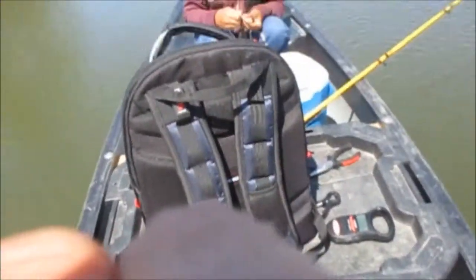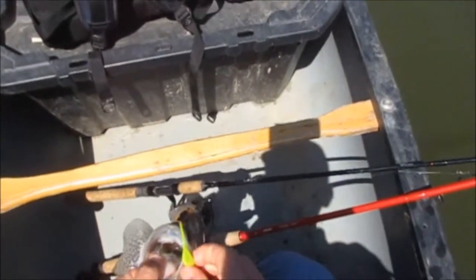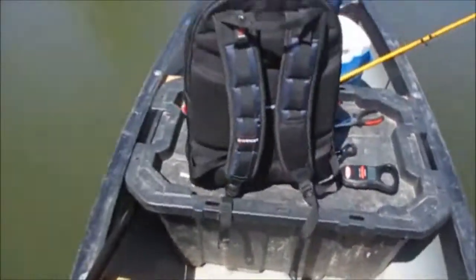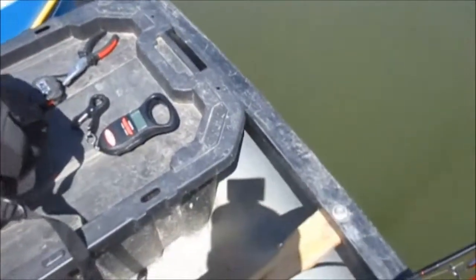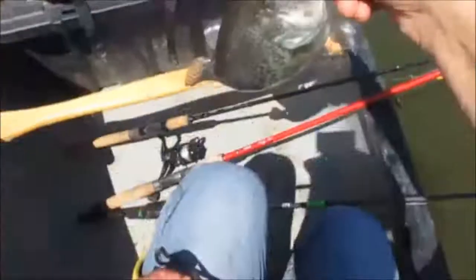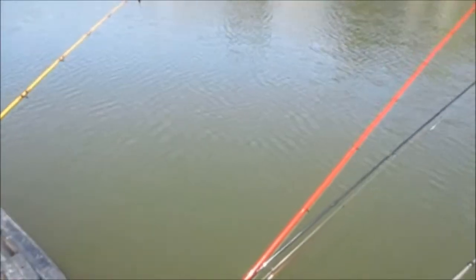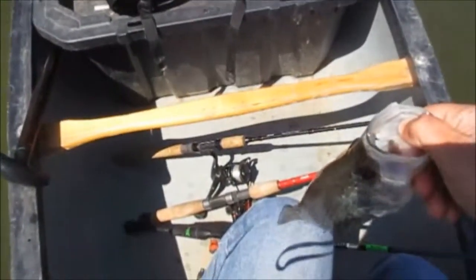I'm going to actually measure this. I'm going to say he's 15 exactly. 15 right on the dot. I've caught a lot of 15s, and I'm usually pretty good at guessing. My gosh, I told you it felt different. I started thinking I might have a big grass carp. That's how big this thing is.